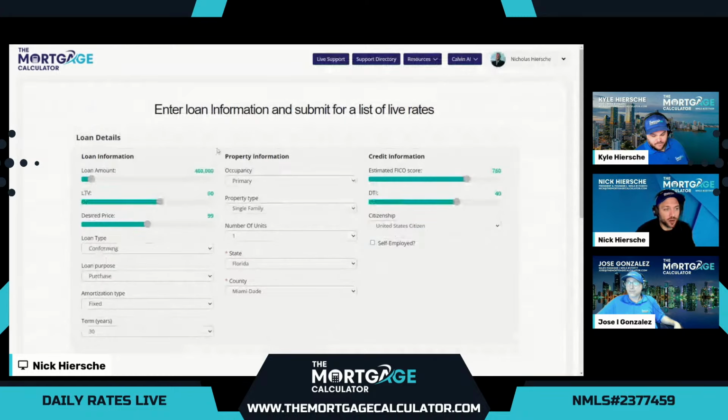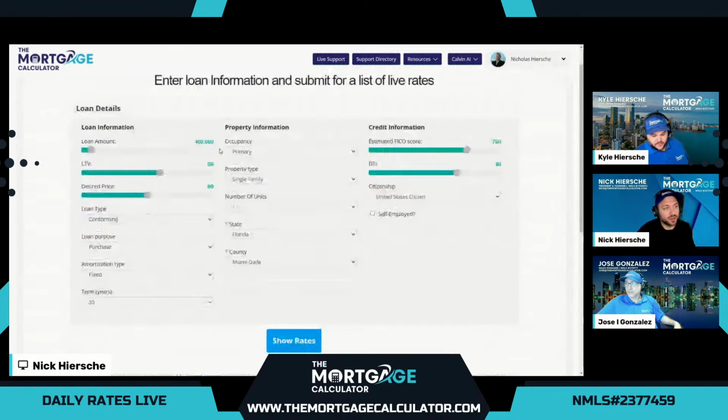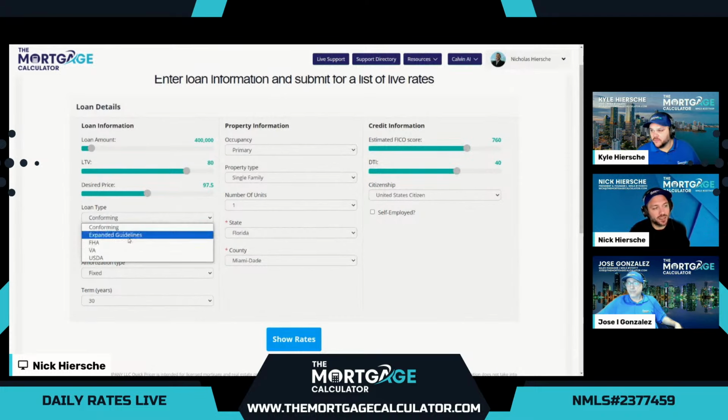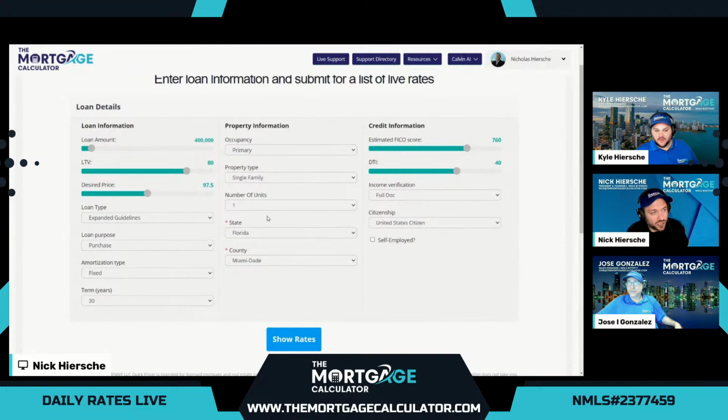And now if our customer for any reason doesn't qualify for any sort of conventional or FHA program, unfortunately many other banks or lenders have to deny that customer, but that's where we love to present our expanded guideline options where we have over 5,000 additional programs most banks or lenders don't have. So if we select expanded guidelines here, everything else will stay the same, but now it allows us to select a new option for income.